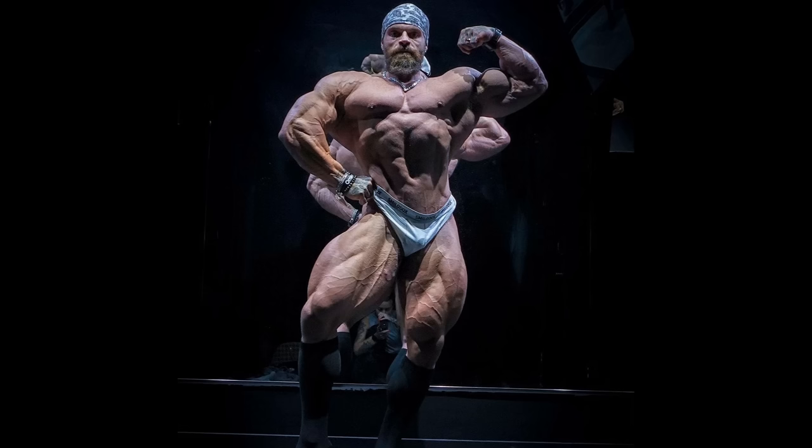Shorter guys don't have as much room — the weight caps are smaller, so he can't show up looking super massive; he's got to downsize. With that downsizing, he's going to get even more conditioned than he is right now. Since he was already top five, he's one of the guys that might crack it, but it's going to be very difficult this year. You've got Seabum, Wesley Vissers, Ramon Dino, and then probably Urs and Breon — that's five guys already. If anybody new is going to crack the top five, I think it's going to be Stefan Matala. But who knows, it might be Mike Sommerfeld as well.